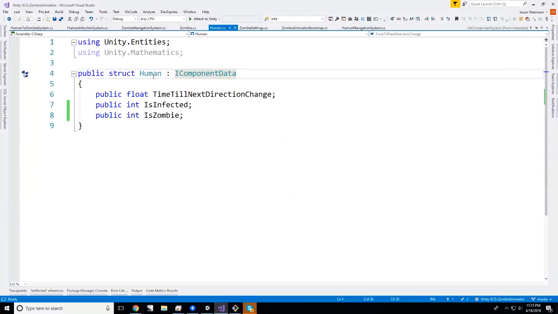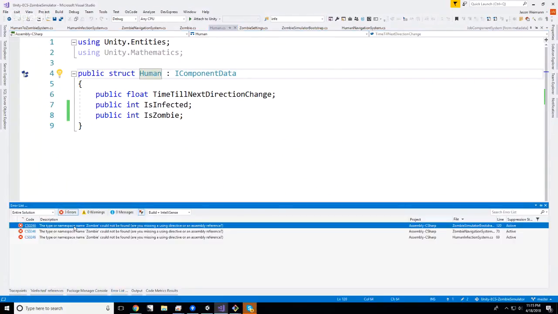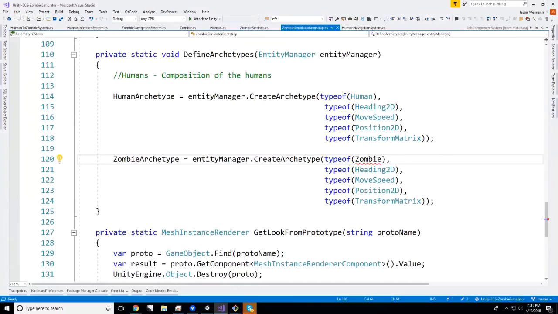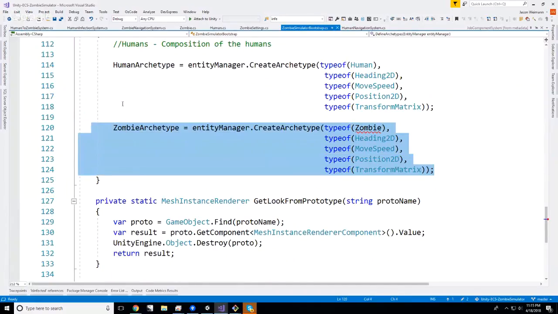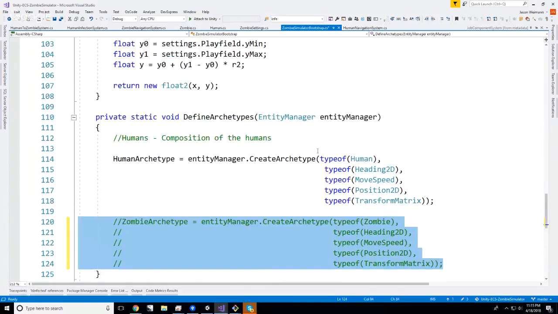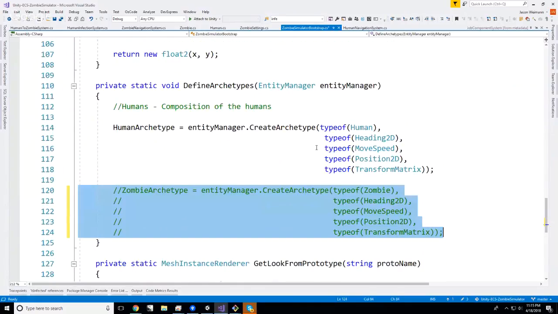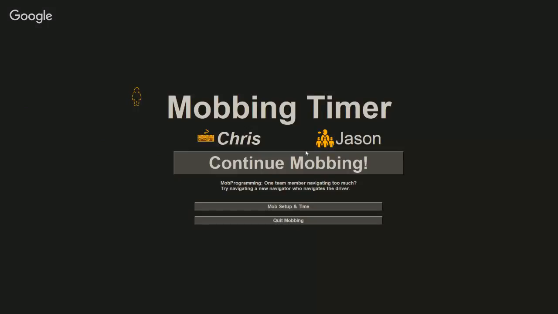Okay, so in here, we should have a bunch of errors, right? Hopefully. So we no longer need a zombie archetype. Yeah, so this actually could just go away, right? Yep. And we just have 1,000. The only thing that's weird is that we'll be spawning, and we just need to set one of them. So we'll have to figure that out. But yeah.